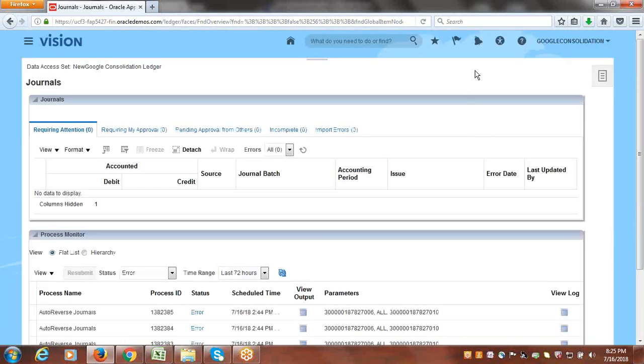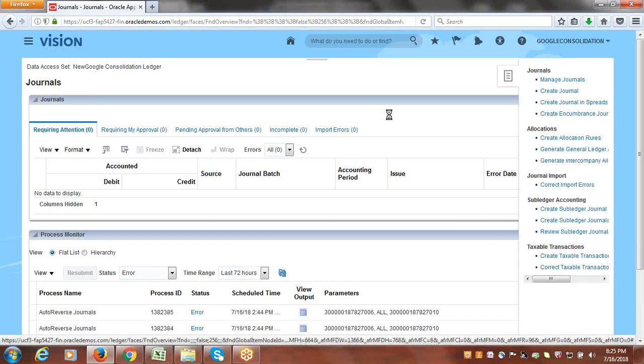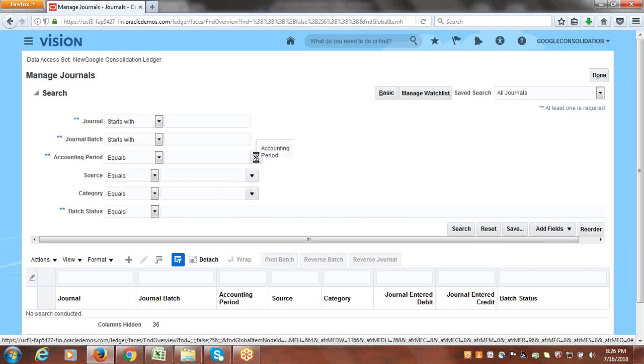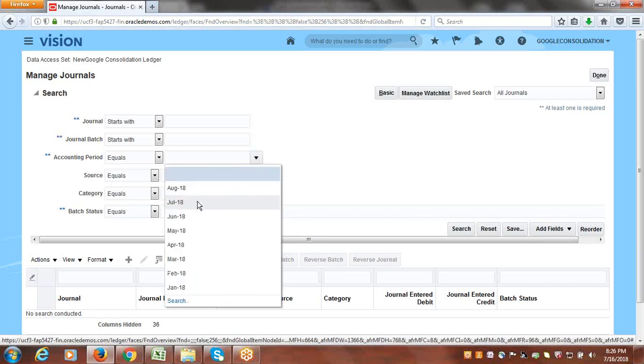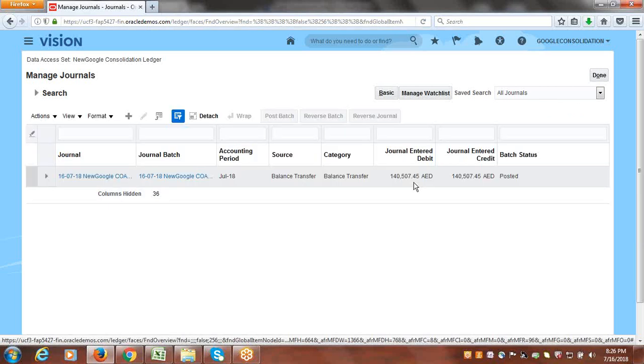Go to journals. Go to manage journals. Current month July. We transferred to this month only, right? Search. So we have journals almost in the July month only.